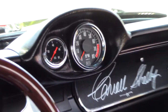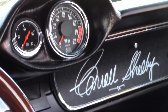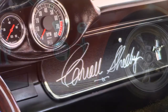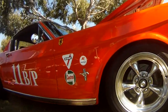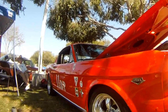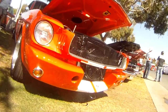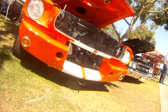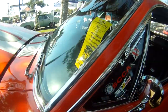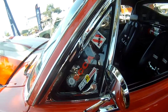And that was at the facility there in El Segundo, correct? That's correct. Just south of the airport. That's right. And you currently take this car out racing now. I raced it for years with my brother. I drove, and it was his car, but I also raced mine as well. And then I sold mine when I first got married, and he kept this in a garage where it was hardly ever driven. So when he passed away, I took it over and made it race ready. I'm going to start next year.